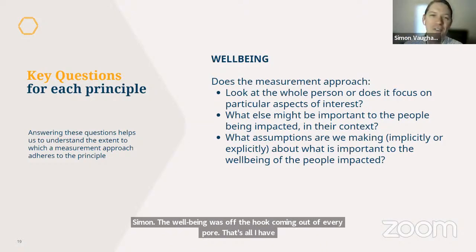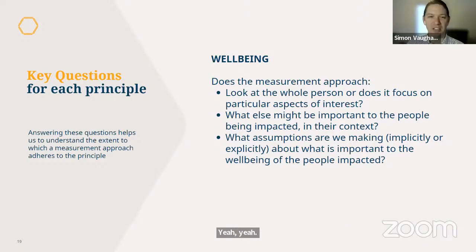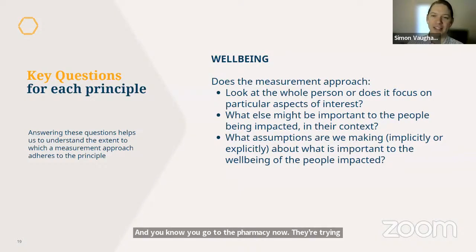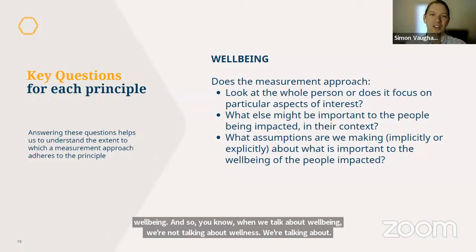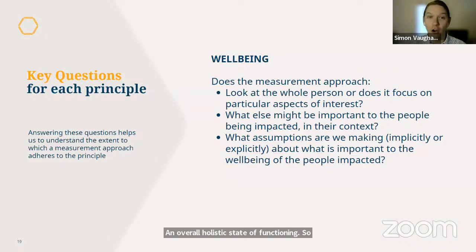And you go to the pharmacy now, they're trying to sell you all sorts of products that will help your well-being. And so, when we talk about well-being, we're not talking about wellness. We're talking about an overall holistic state of functioning. So it's about how you are doing in your life overall.